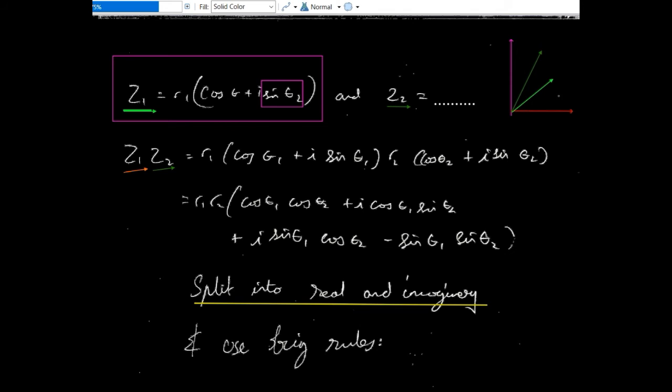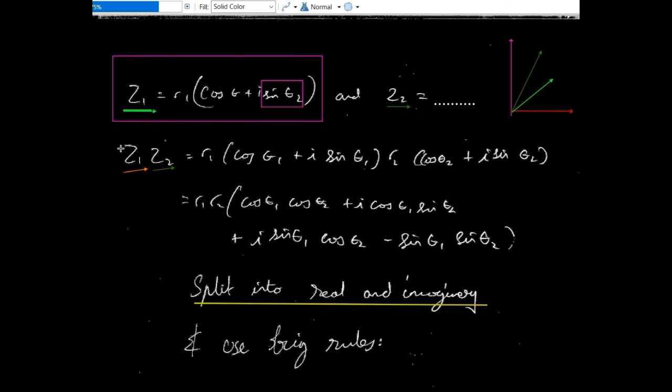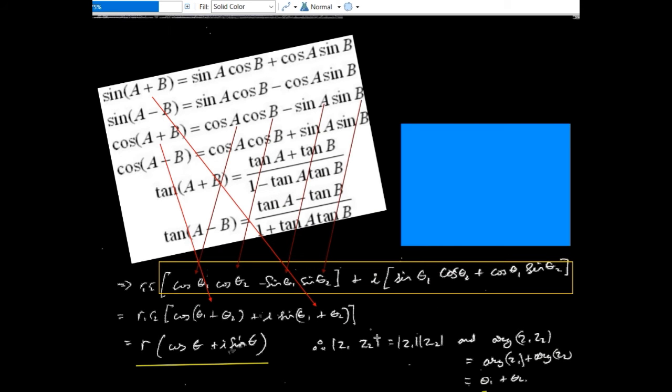So generally speaking, where are we? When you see that the args are going to be added, because you're multiplying the two complex numbers together, that implies you're adding the angles that they describe. So when you're multiplying this by this, you are multiplying the lengths. We've already proven that. That is z1 and z2.